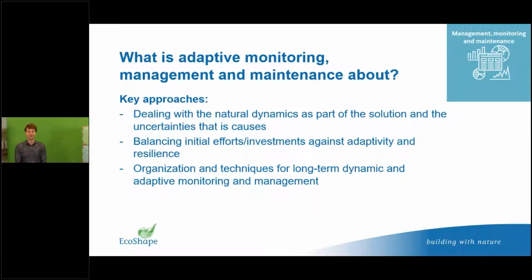Thank you, Belinda. Nice theoretical overview of how things should go, but I guess practice is always a little bit different. Luckily, our next speaker will talk about a very practical application of adaptive monitoring, maintenance, and management. She's a colleague of ours at Royal HaskoningDHV, Petra Dankers, who is a senior engineer there, working mostly on cohesive sediments worldwide, but also very much in the Netherlands.